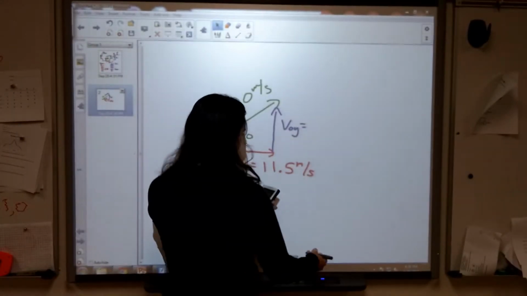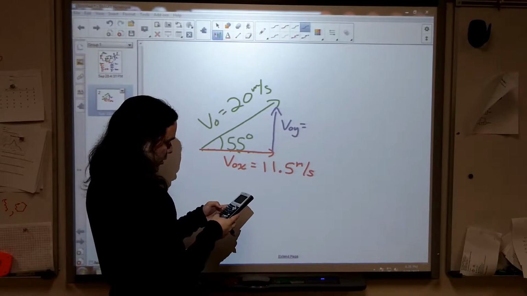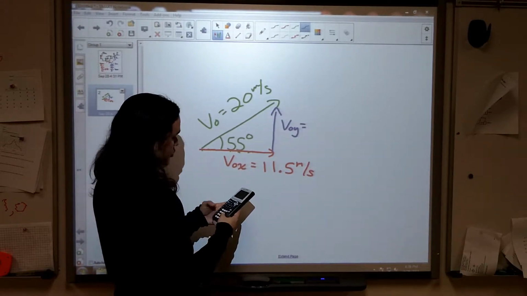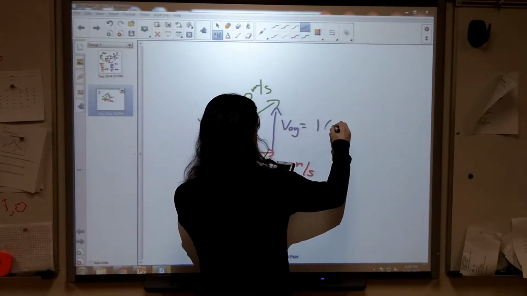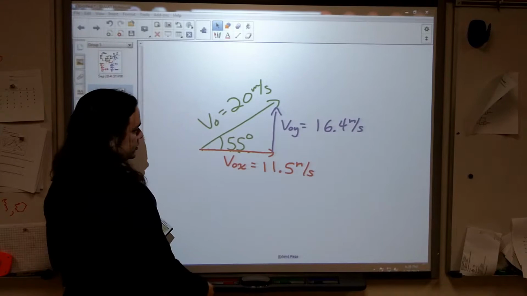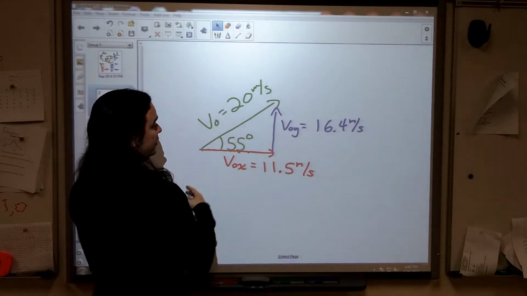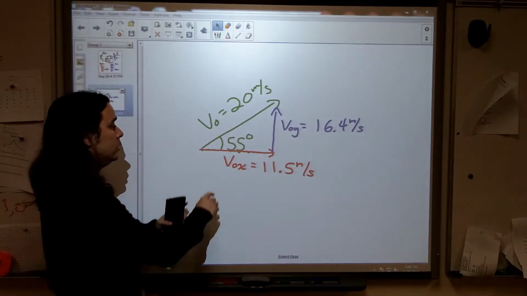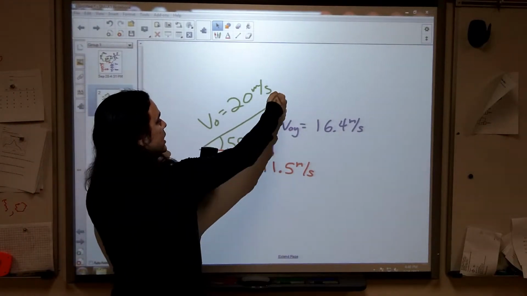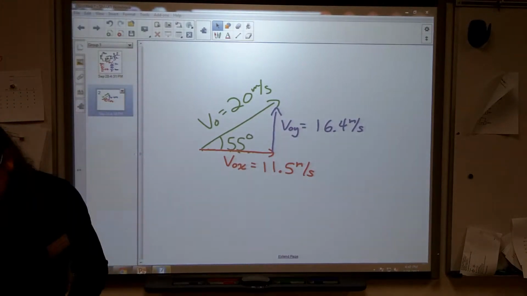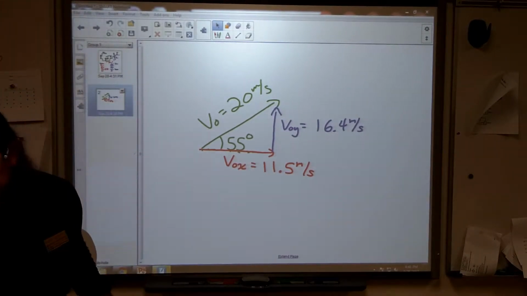All right. And then my initial velocity in the y, well, that would be sine of 55 degrees, because that's the opposite side, times 20. I end up with 16.4 meters per second. Now, as a brief reminder, that may not match with what I've drawn. I'm lazy and almost never draw things to scale. With this being 55 degrees, the opposite side should actually be the longer one. All right. And that's what we actually find, so that's good.